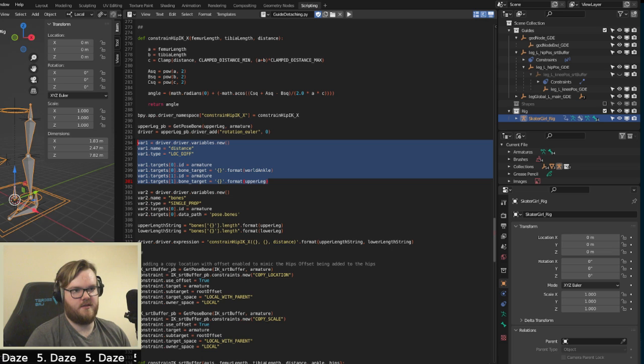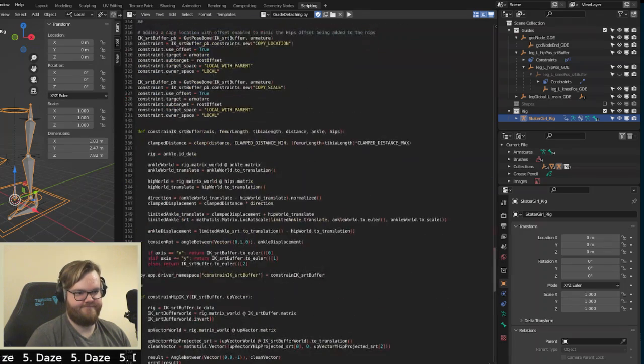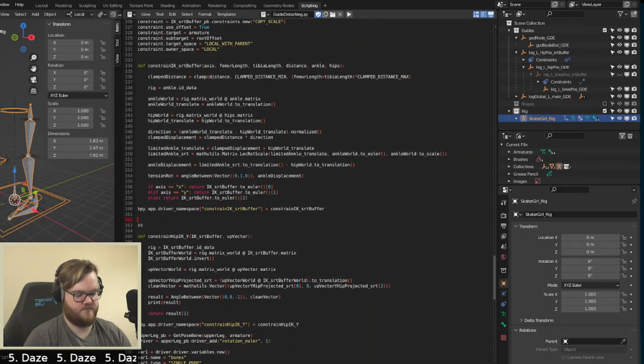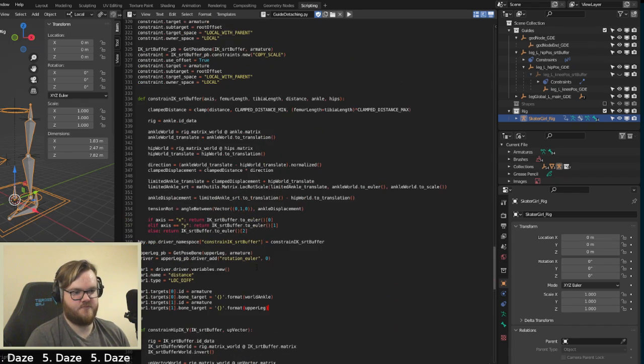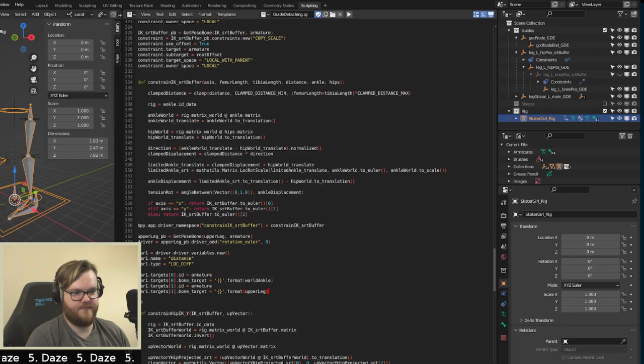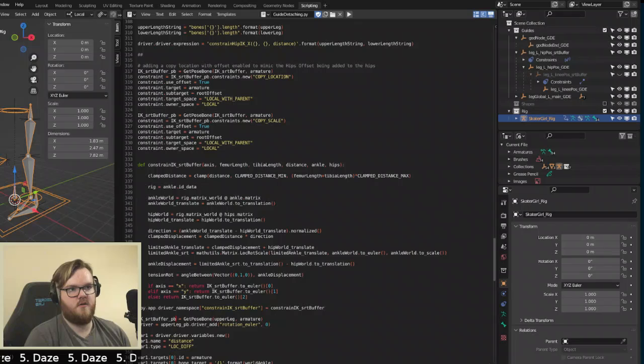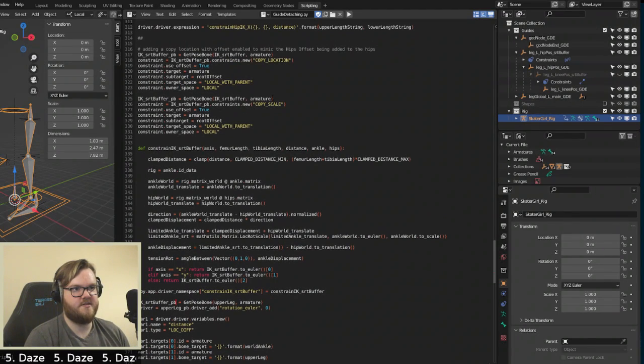This, please. Thank you very much. So this is IK, SRT, buffer, BD. Actually, I already have that, so I don't actually need it twice.